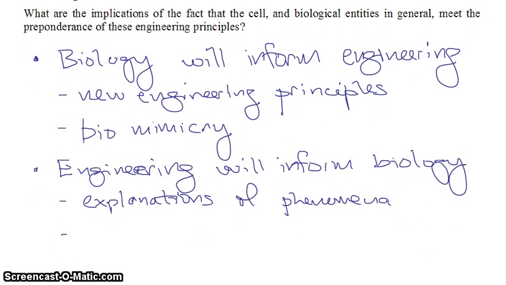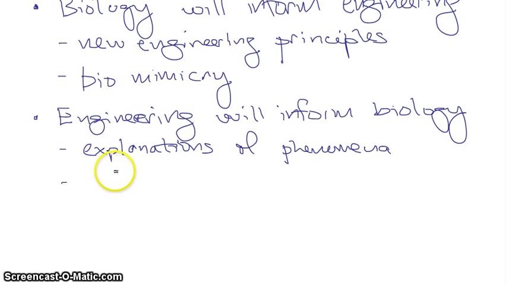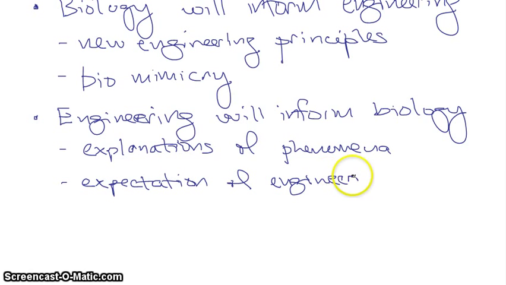and in addition to that, there could be an expectation of engineering principles. For example, you might look at a particular biological system, and you might say, well, if man were designing that, this would need to adhere to such and such an engineering principle. I expect there to be a particular pathway in there that adheres to that engineering principle. And then you can go and look for it. So it could be predictive.